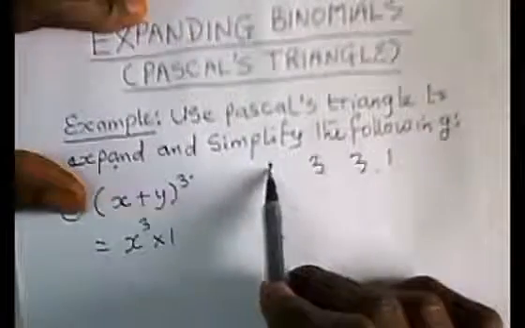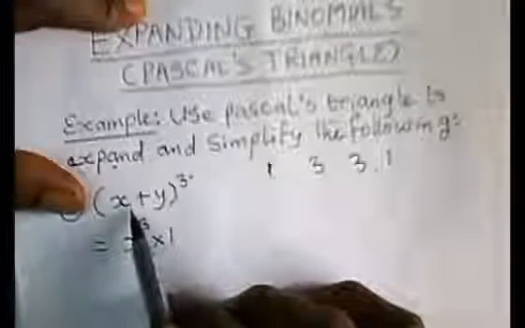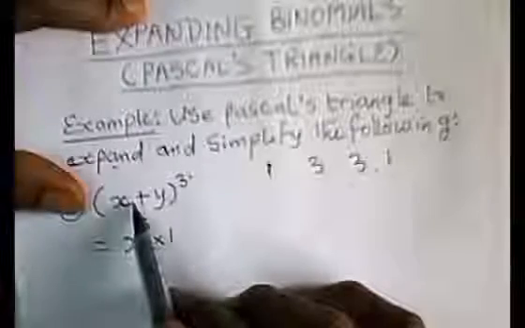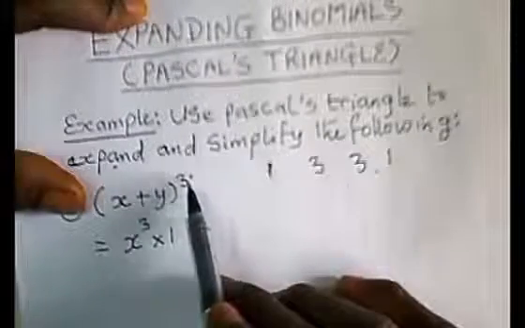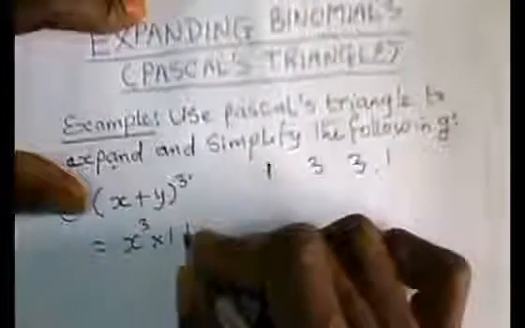We take this 1, which is the first coefficient, and use it to multiply this x, which is 1 times x. Then this x, which is the first term, we raise to the given power here. In this case, it is 3. So that's the very first thing we do. All right, now in the next step, we are going to write our plus.